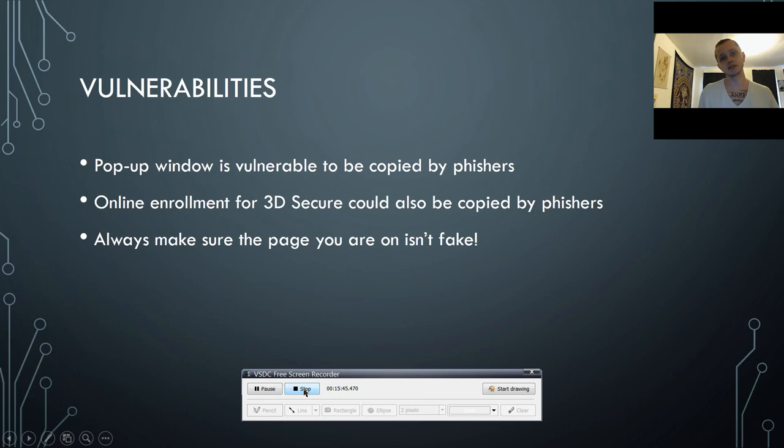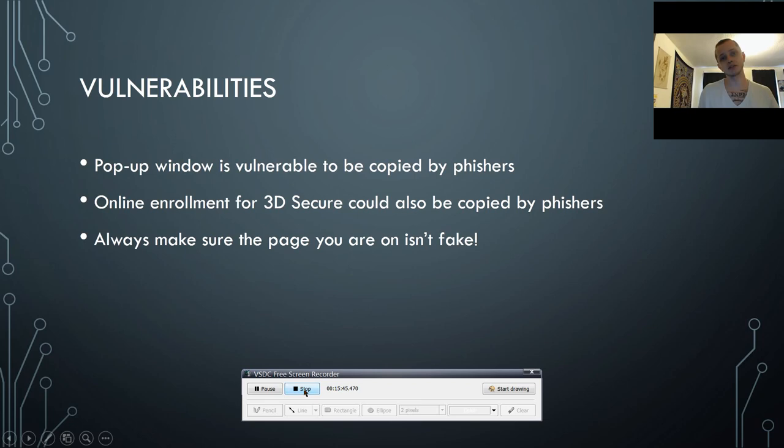3D Secure is also a huge benefit to any enterprise on the internet. If all the appropriate parties are enrolled in 3D Secure, then it will be able to shift fraud liability away from them as well and onto the issuing bank. This protects merchants. This is really important. A lot of businesses use this now.